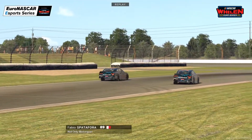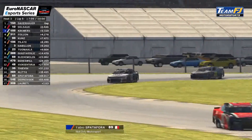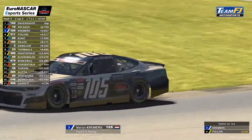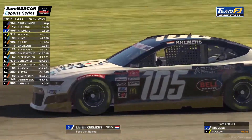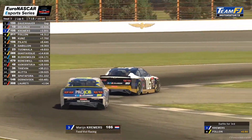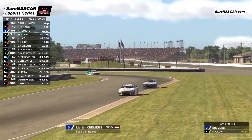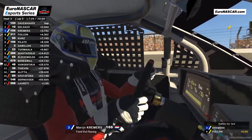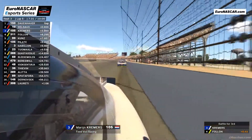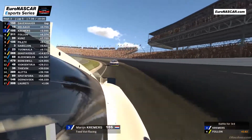Here's a quick replay of Fabio Spataford at the wheel of the Not Only Motorsport Chevy. He just briefly touches the grass, the car swings from one side to the other with lots of arm-twirling to try to keep it under control — still loses the tail end. As Andre has alluded to, it's a technical circuit. Just that one small wheel on the grass at the wrong time, particularly when applying the throttle or transitioning weight from one side of the car to the other, was enough to catch out Spataford.